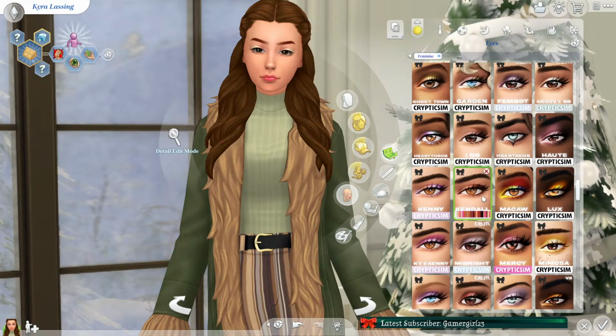Like I somehow managed to get everything but. Okay, there we go. We got a little bit of natural if I can get it to the right coloring. Let's put the saturation down a bit.